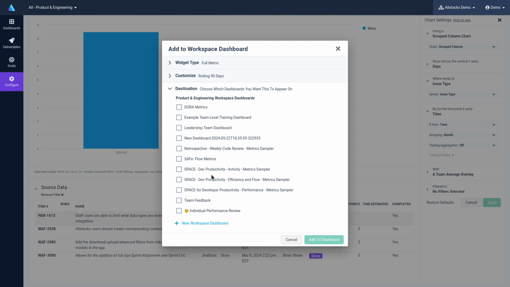If you'd like to create a net new dashboard from this location, click the New Team Dashboard at the bottom. If you select Add to Dashboard, a green modal will appear at the top of the page, letting you know that your selection was successful. From here, you can navigate to dashboards on the leftmost side to review your metrics. Though we were looking at issue cycle time today, these general rules also apply to all metrics, including those utilizing pull requests, cards, and commit data.